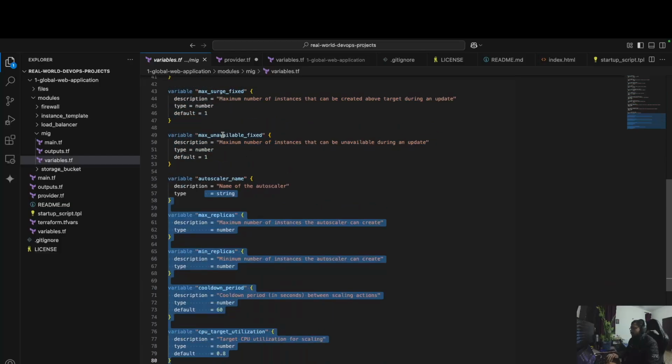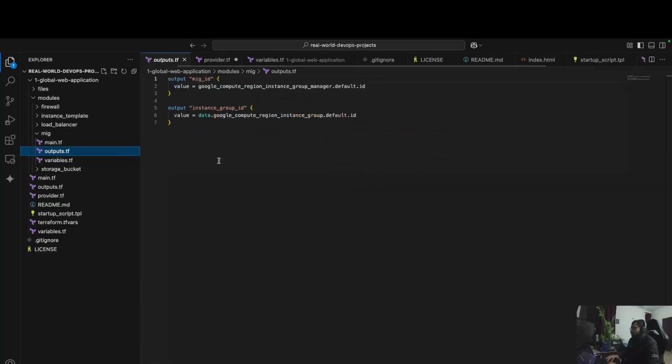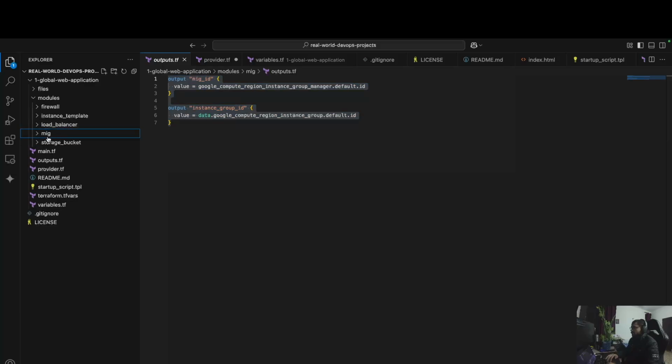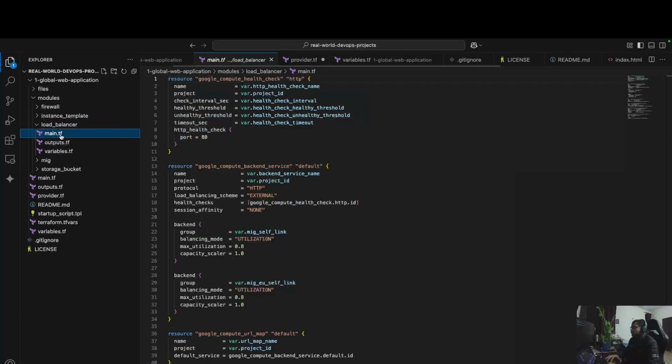I'll not go through all the variables here, but in the output section, I'm referencing the MIG ID and the instance group ID, so that you can reference this in the other sections of your resources. So this is the managed instance group, and now let me come to the load balancer.